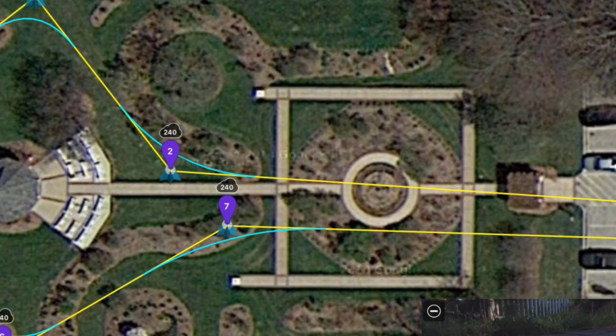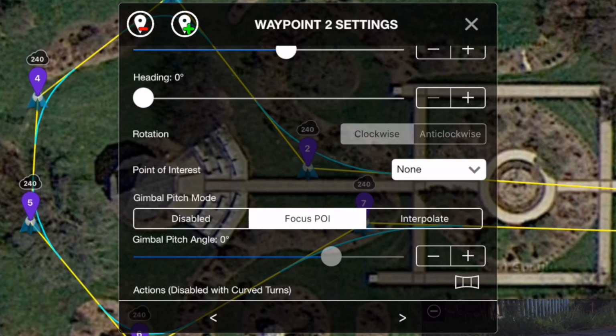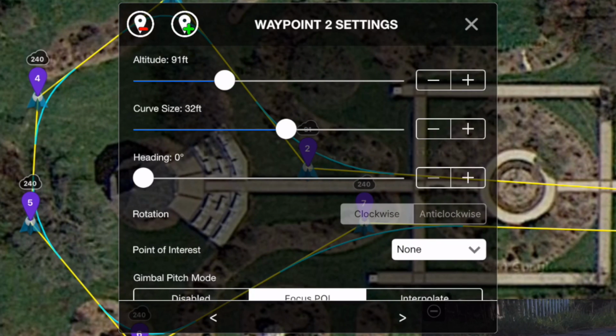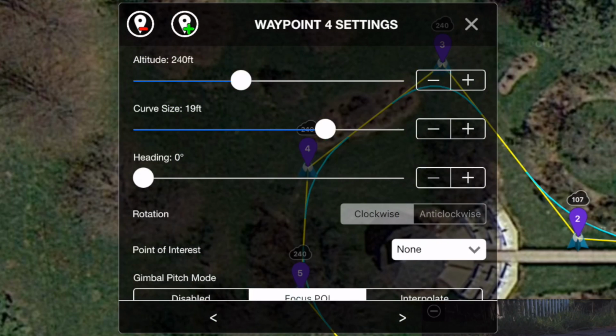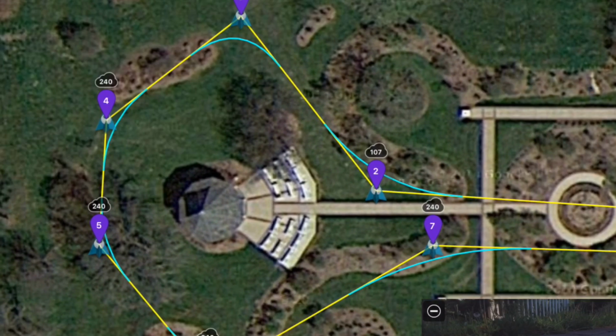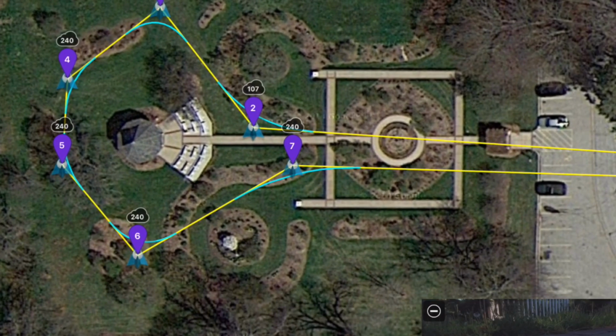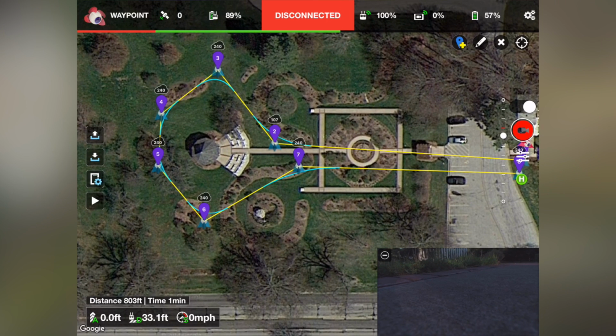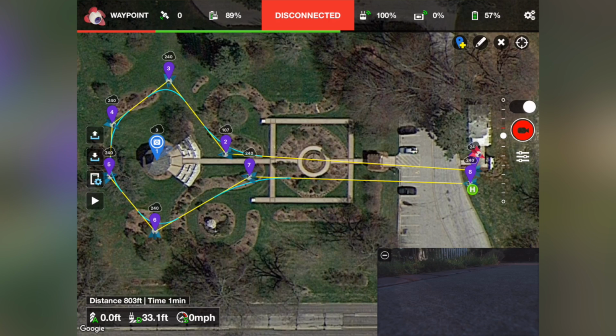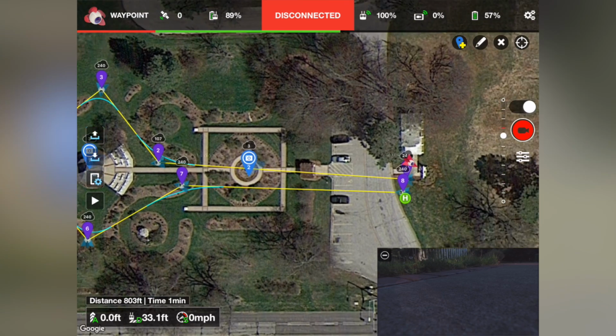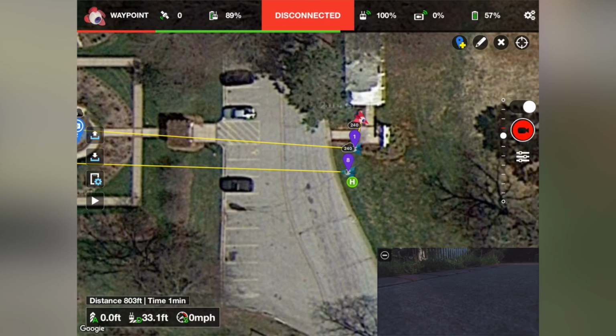And now I can go back into each one. That one's 240. Go shrink that guy down to around 100 feet or so, and so on. So that's pretty neat there. Adding waypoints is simple. You can add a point of interest there, add a point of interest there, and I can set exactly which one I want.